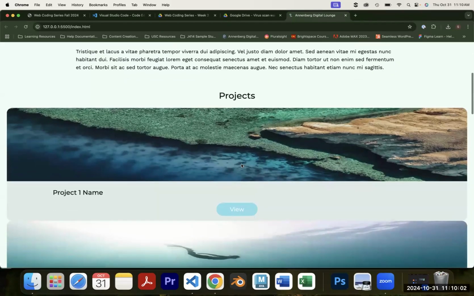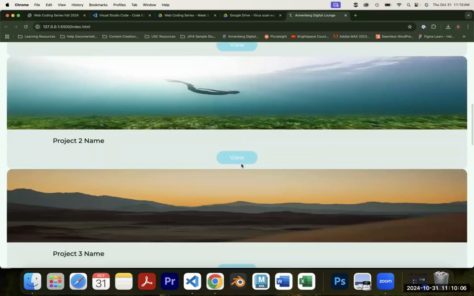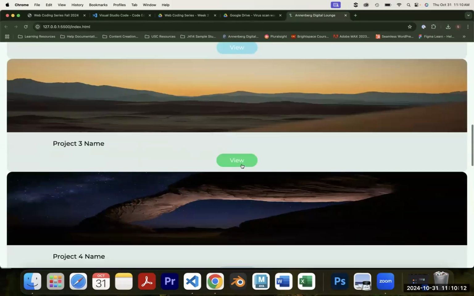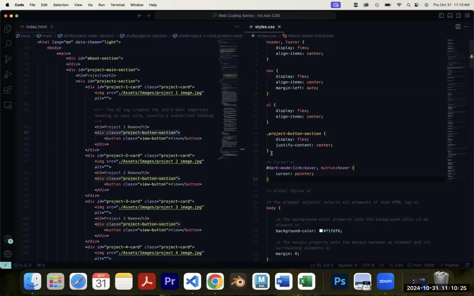And we're going to use this on our project section. Right now they look kind of bad, and that's just because I designed them in a grid and then I removed the grid. So apologies to your eyes for the past half an hour. But now we're going to put it back into that grid and we can see how it works a lot better. Okay, cool. So let's go back to our code.